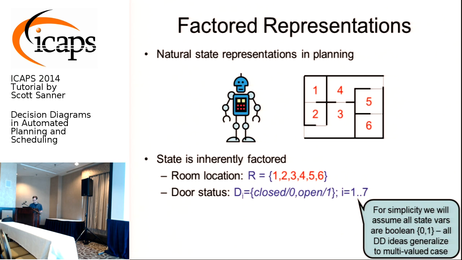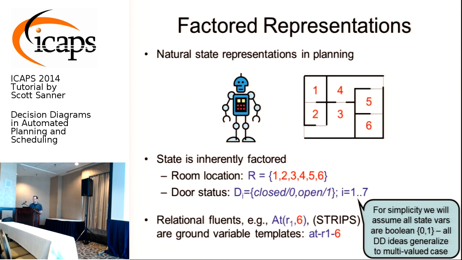Okay, throughout this talk, at least up until near the end, I'm going to assume that all the test variables, the domain of the functions, are all Boolean. That's just for the talk. In practice, it's not hard to have multi-valued variables like the room location. Okay, all the algorithms I'm going to talk about generalize to the multi-valued case. I'm just going to talk about the Boolean case for decisions.